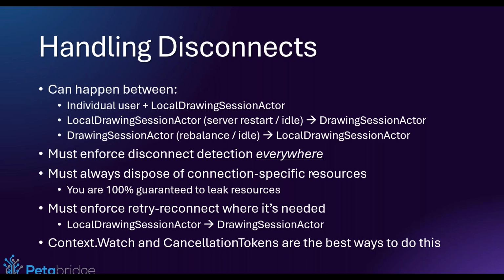So one of the things you need to be very vigilant about while designing this application is enforcing disconnect detection everywhere. Deathwatch is your friend. It is the best tool for being able to do this. The next thing you also want to do is guarantee disposal of connection-specific resources. This is what the IAsyncDisposable interface implementation was for. The last thing you want to do, in places where the server and client need to be connected, is reinforce retry and reconnect, where ideally the client should always try to reconnect to the server. That's the simplest way to implement that. So that's what you saw me do with the local drawing session actor, for instance. So guarantee that stuff gets killed when you're done using it and be very vigilant about it. And if you can, write unit tests to assert that.